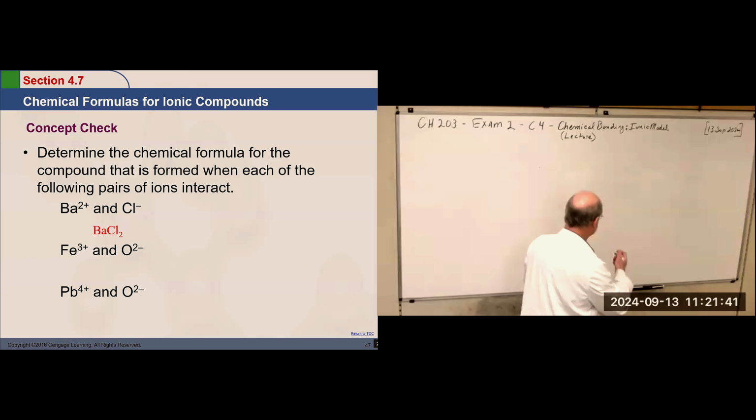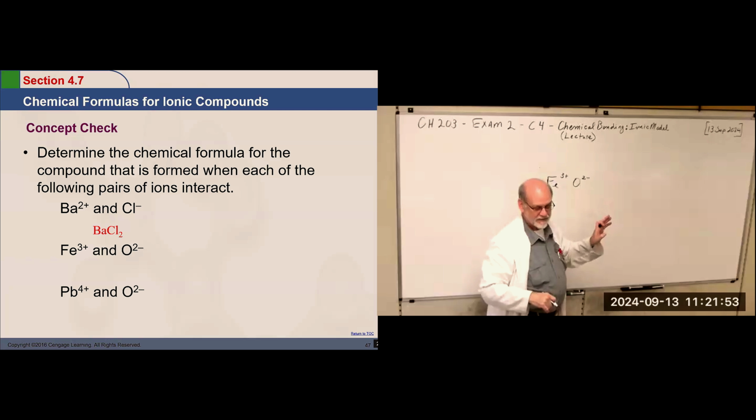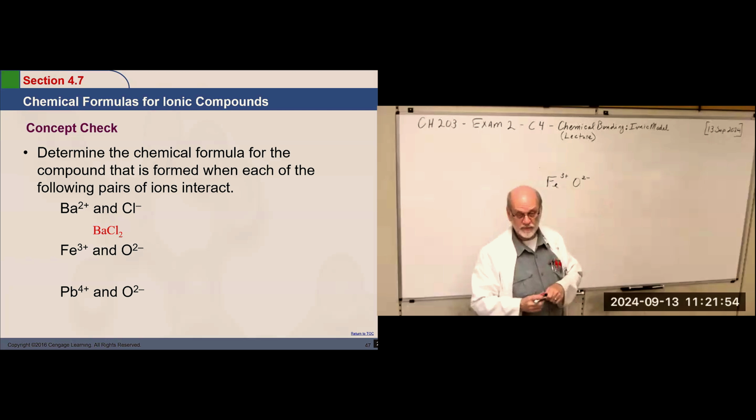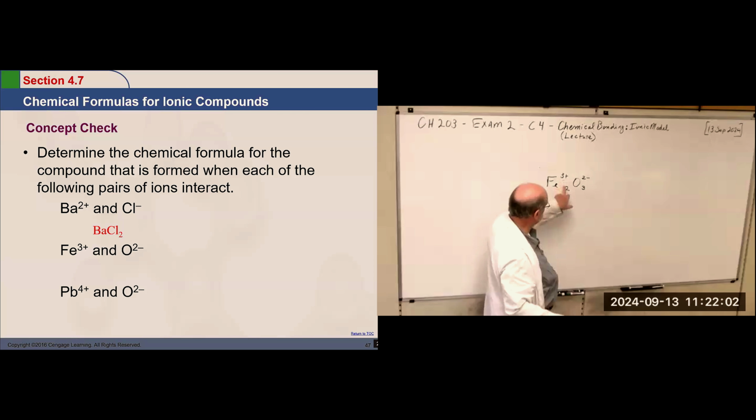When we know that iron has a 3+ charge and oxygen has a 2- charge, how do we balance that? It's an odd and an even. The easiest way is to cross multiply. Use a math trick. Bring that 2 over here, 3 over here, and just check it out. 2 times 3 plus, 6 plus. That balances a 6-. Okay? And that should pop up right there.